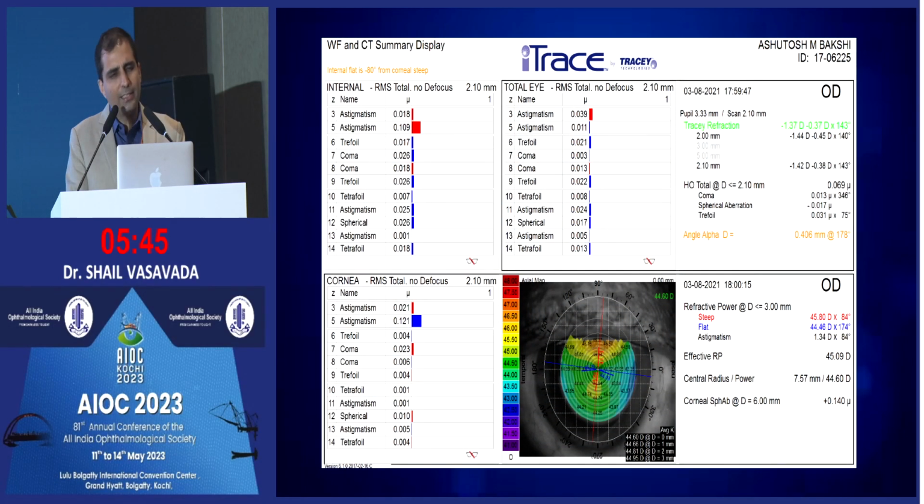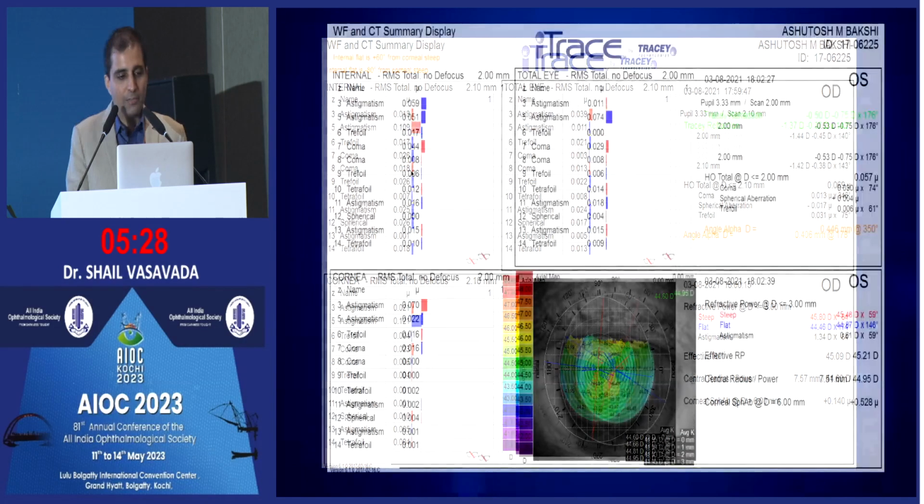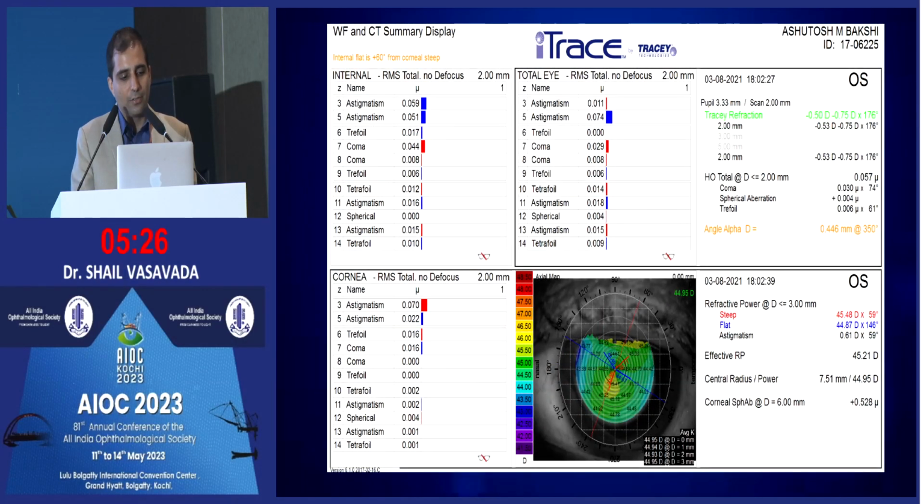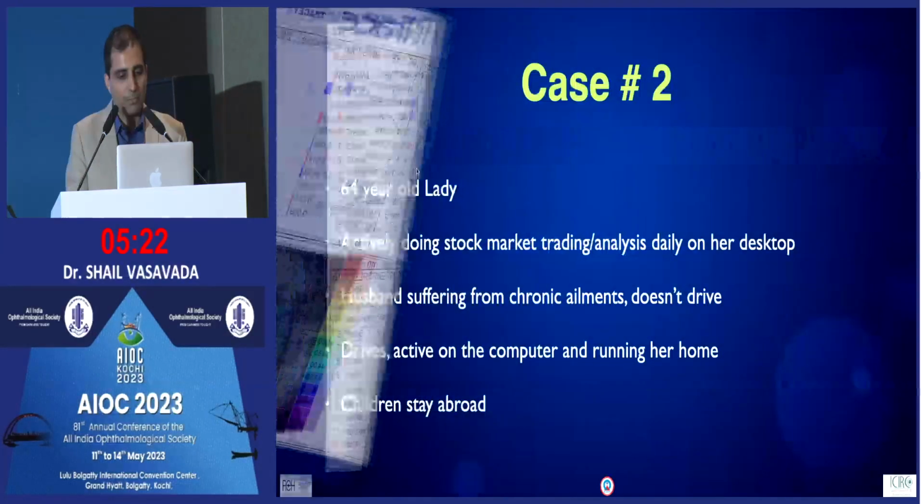The other concern that we had was that when there are these modifications in the central optic of the IOL, does it actually affect the aberration profile that is going through this eye? So this is that same patient, to show that the internal aberration coming from the IOL is negligible, which means that even these modifications that are being done on the surface of the IOL are not causing any changes in the internal aberration profile.